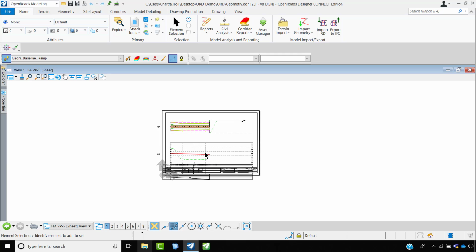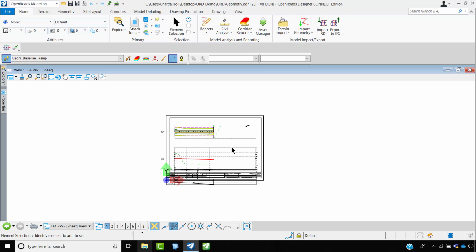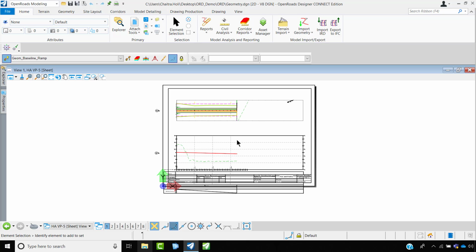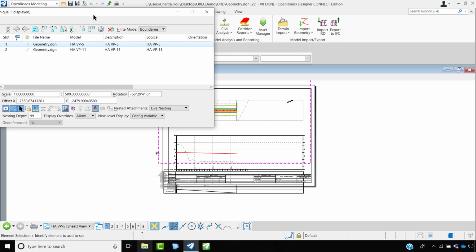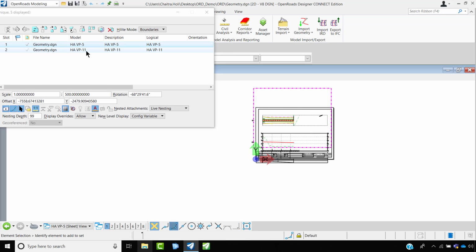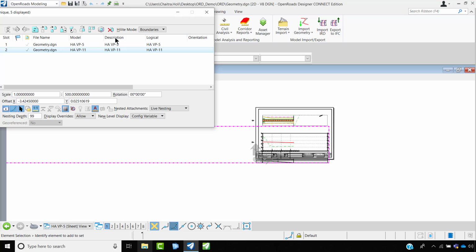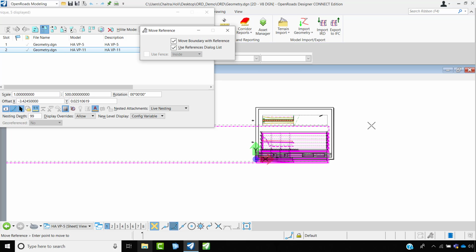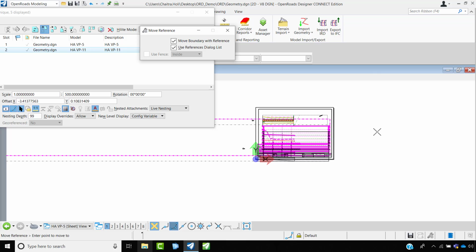Once you're done with this, now you see over here your profile band is overlapped on your title block. You could make changes over here by going under the reference. The moment it has two references in this. These references are taken from your drawing models, and in turn, the working design files have been referenced into your drawing models. In order to move this, let me select the next one, and you could use the move option and take it up.